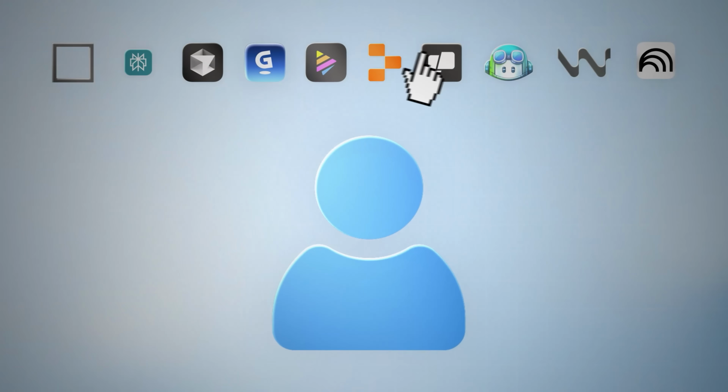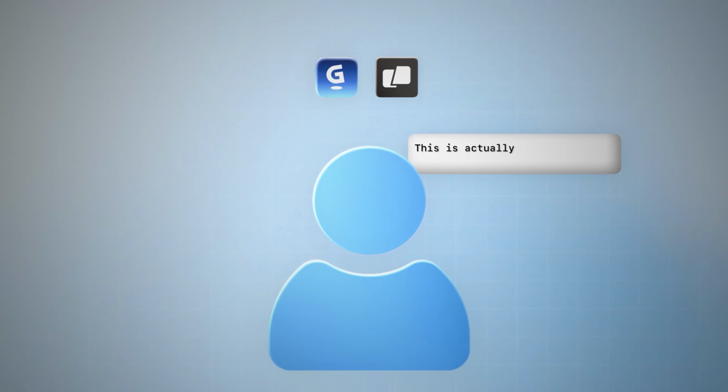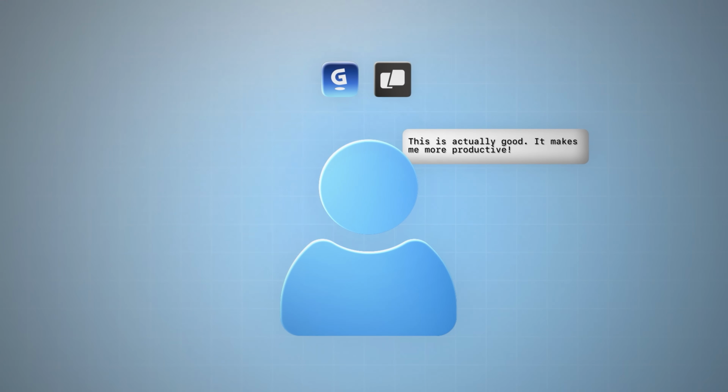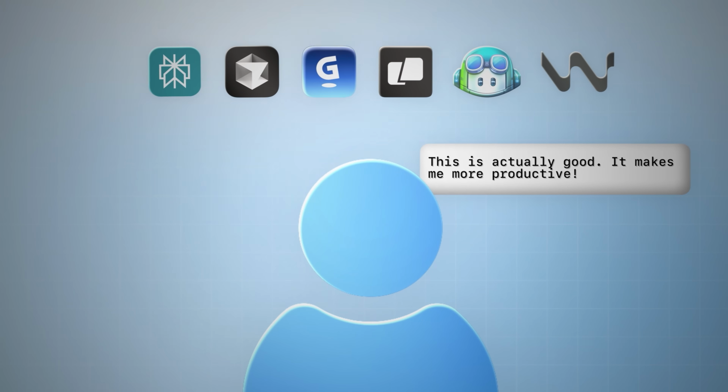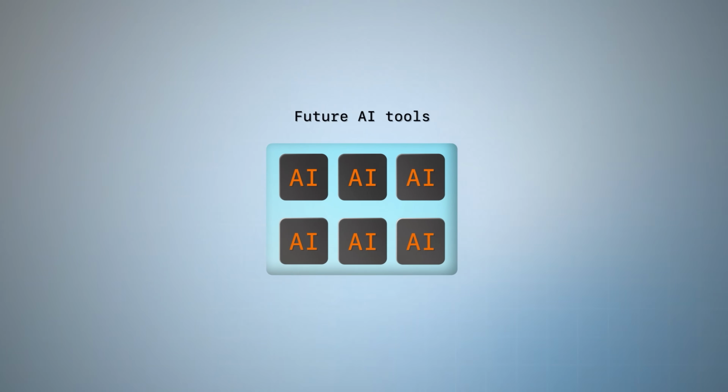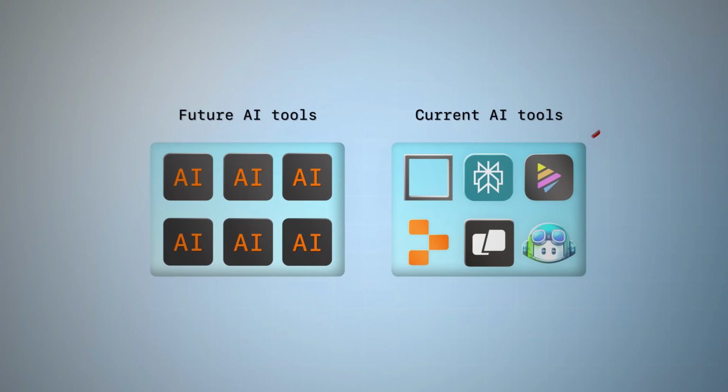And so after watching this video, what I really want you to do is just pick maybe one or two of these tools that I mentioned and start integrating them a little bit into your workflow. And once you identify, hey, this is actually good, I like this, it actually makes me more productive, then start adding a few more tools. But keep up with what's going on in the market, because maybe at this time next year, there could be a whole new suite of tools that make all the current day AI seem useless.